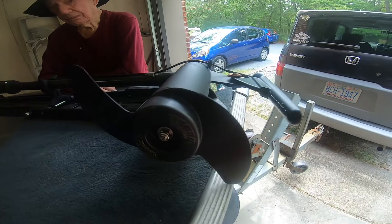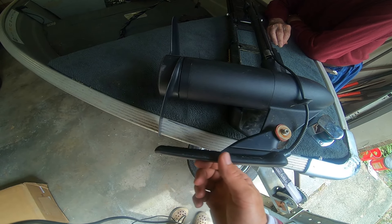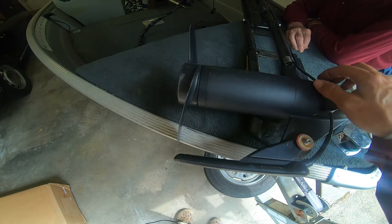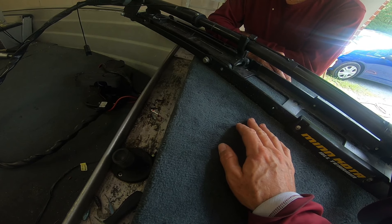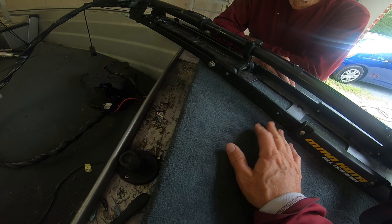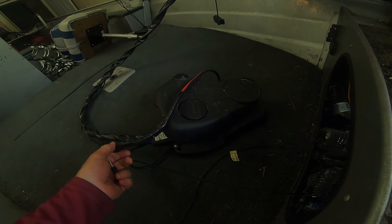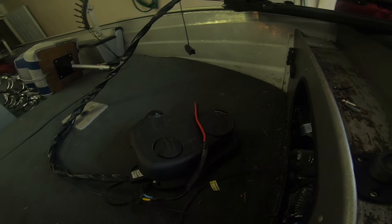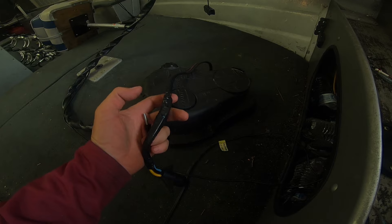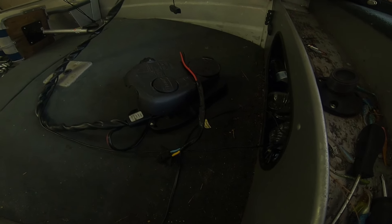First I'll remove the Ray Marine Dragonfly transducer cord from the trolling motor, then remove the bolt pattern underneath the deck. Then we'll check if the quick release mount or regular mount matches up — it's supposed to for the Four Trek but we're not sure about the All-Terrain. Trolling motors don't come with a plug, so I'll have to undo the existing plug, cut it off, strip it, and solder the new connections onto the wires from the new motor.